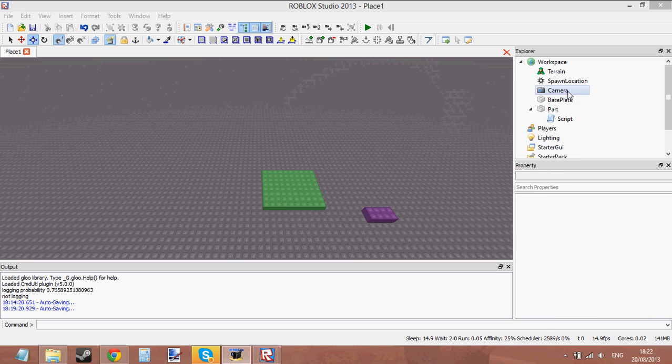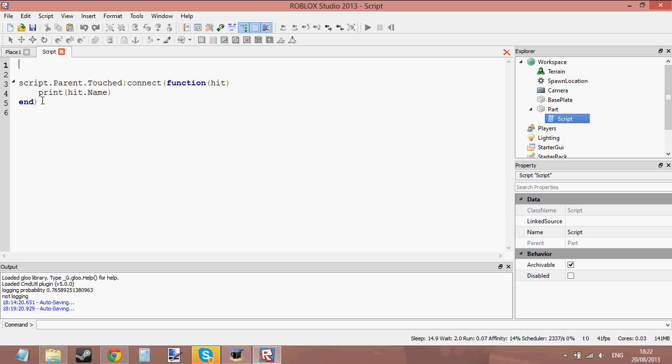Okay, so what I could also do is, instead of printing the name of the part, that was just to show you what was actually hitting the part, I could modify whatever hits this part. So actually, let's do this. If we're going to start to use if statements inside here, I'm going to show you some more advanced basic things that you can do with this hit bit here.